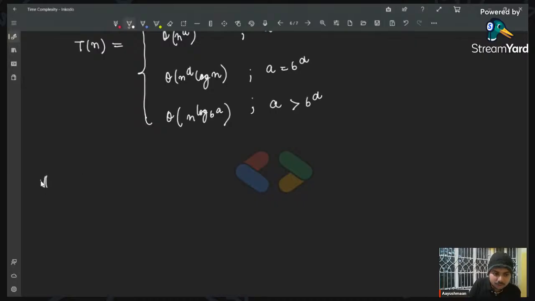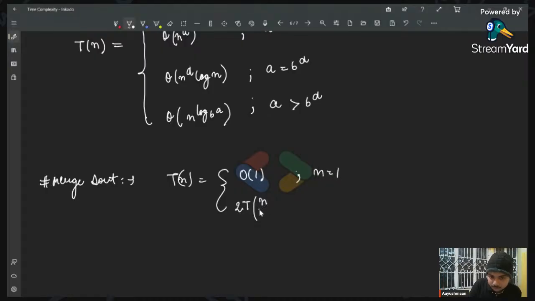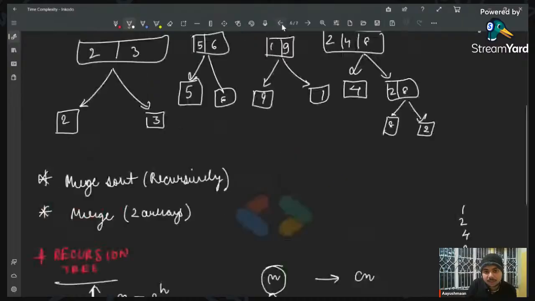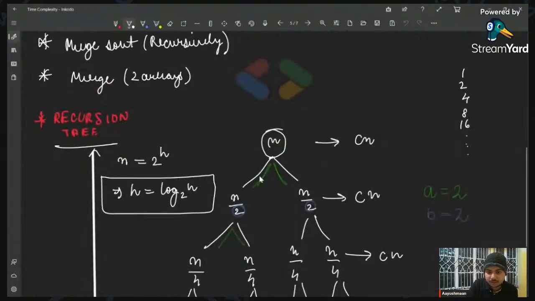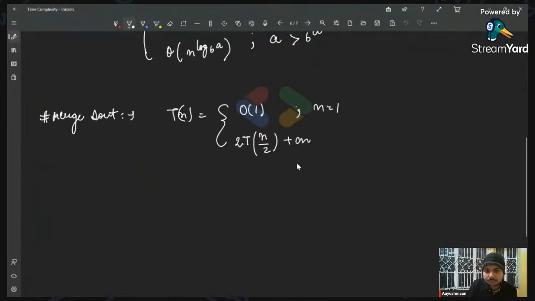So, अगर हम लोग merge sort का लिखें, so the time complexity can be, it can be order of 1 if of course n is equals to 1, or it can be 2tn by 2 plus cn. How does this come? A हमारा 2 था, B हमारा 2 था, और हमने हर merge ऑपरेशन में कितना ये लग रहा था computations cn, where c is any constant, right? So we have this here, and of course this n is greater than 1. Okay.